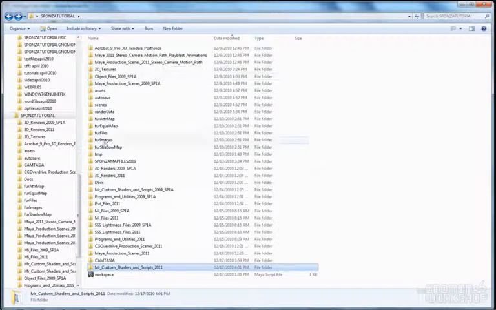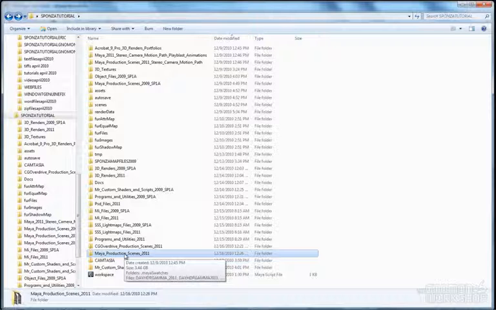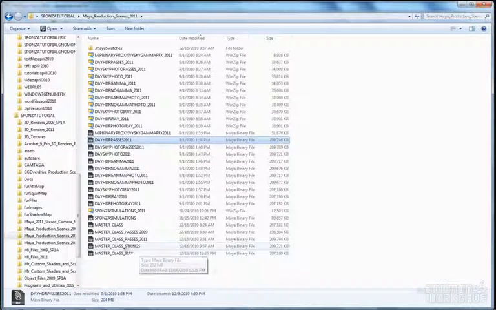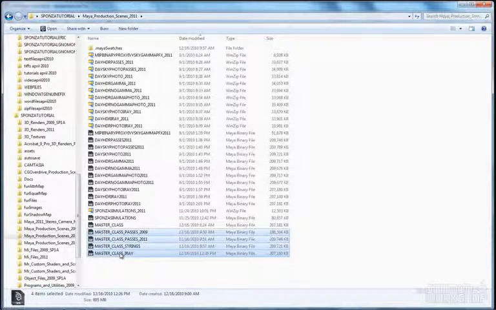Here there are a lot of folders, and for example, let's see the Maya production scene 2011 folder. Inside there are, as you can see, all the scenes. Some of the scenes we will also use in this presentation. As you can see, the size is over 200 megabytes each. The scenes that we will use in this presentation are these 4 scenes here.